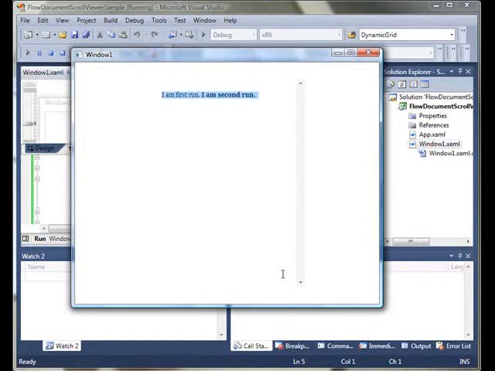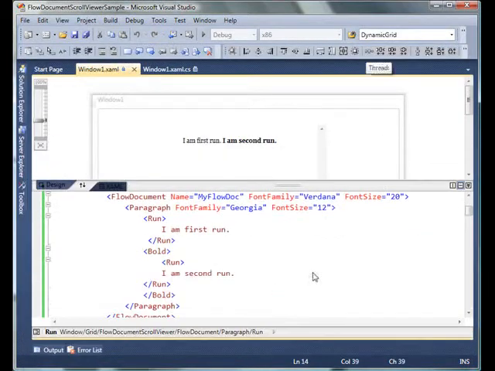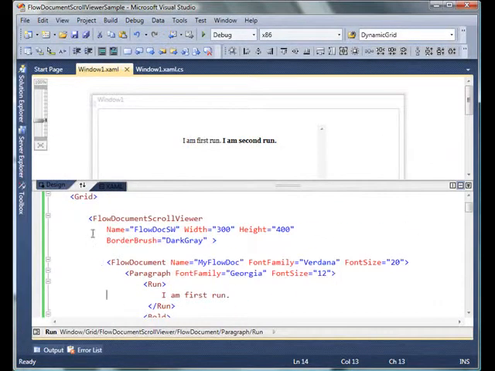The viewer supports both scroll bars, but by default the horizontal one is hidden and the vertical is visible, but you can make both visible by setting the properties. Anyway, this was just a simple example. Now let's look at a larger formatted document, and that's when you will really see how this scroll viewer works.